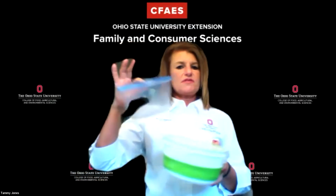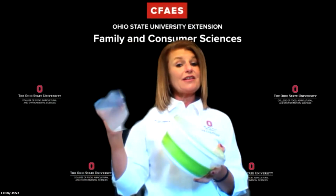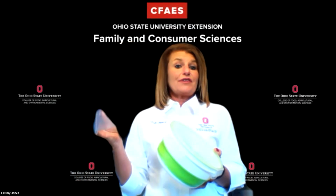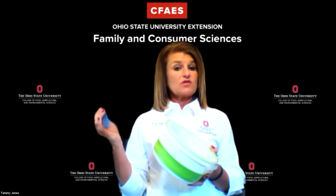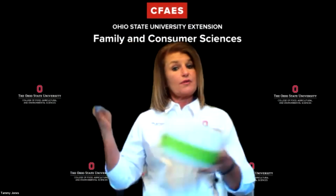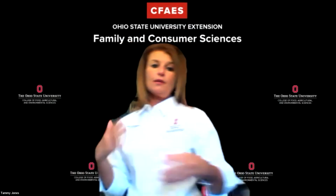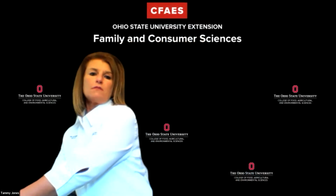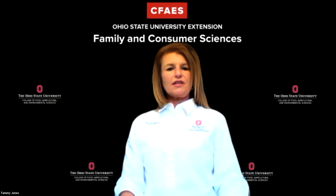And then you might have other types of storage containers that you use. But again, don't forget a storage bag. I have often been somewhere and I didn't have a container with me, so I just used a gallon-sized storage bag, put my greens in it, and then it was ready to go. And then I could eat it in a bowl or a plate whenever I got to where I was going if I was traveling. Michelle, I see there are a couple things in chat, anything to share there?